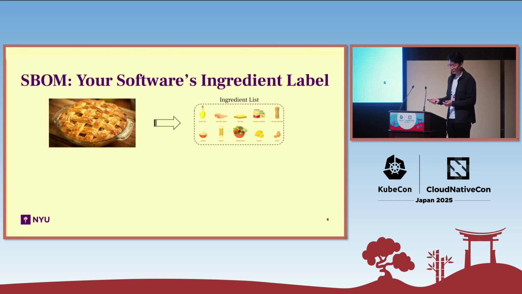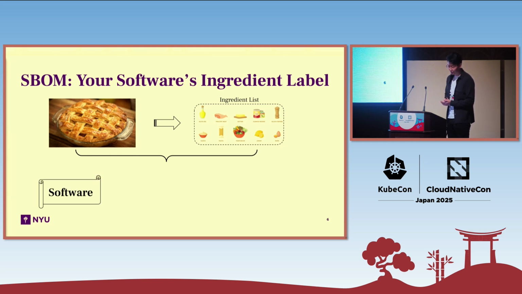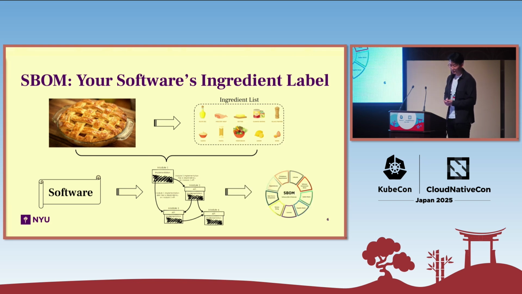Now let's bring it back to software. SBOMs serve the exact same purpose. They are meant to give you a breakdown of all the ingredients. What makes up your application, which library, which version, who authored them, and where they came from, and what license they use, and so on. You can see the parallel visually here: the pie and its ingredients, the software and its modules and APIs, and finally, the structured SBOM representation that organizes all the data: dependencies, licenses, suppliers, and versions.